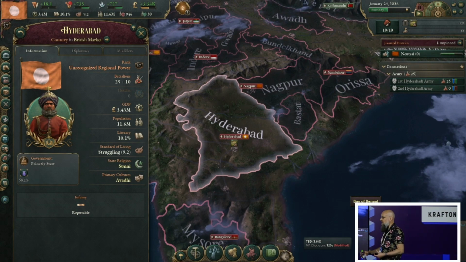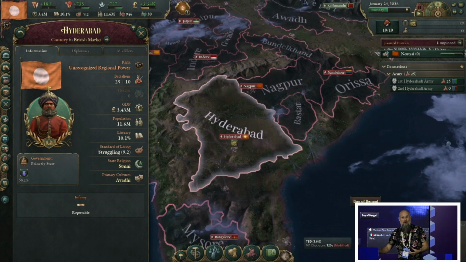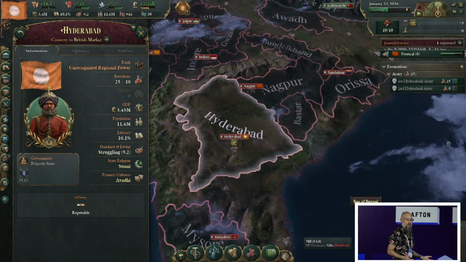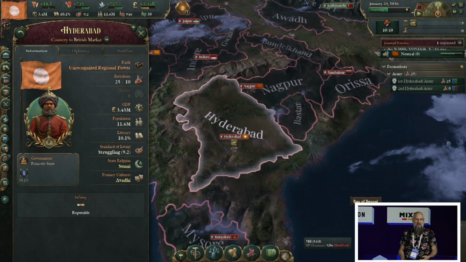Or they may find that the place where they work doesn't actually have access to the kind of jobs that you've been educating them for, which might cause them to migrate. And this is all done through a very deep population simulation that is basically the foundation of the game. So your actions on a high level affect the population, and that in turn feeds back to you and presents you with new challenges all the time.